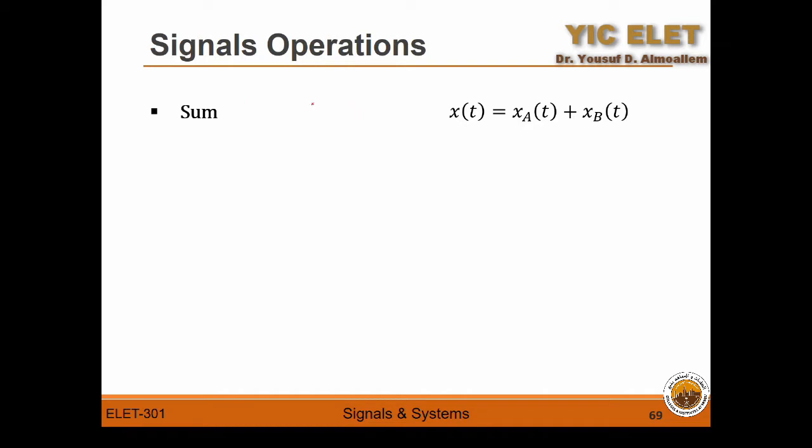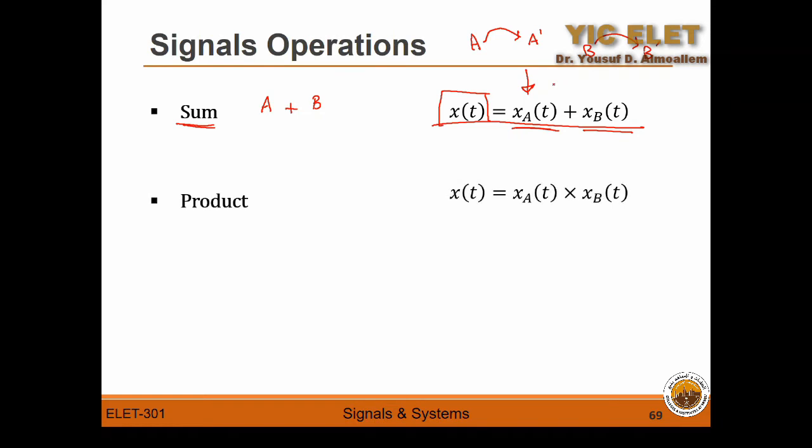So we will have signal A and signal B, and then I will do some operation between them. The first type of operation is the summation. So I can simply sum them up as shown over here. So this is the result where we add two signals to each other. Each one could be transformed somehow, like from signal A all the way to signal A prime, and the same is happening here. So signal B reaches signal B prime.